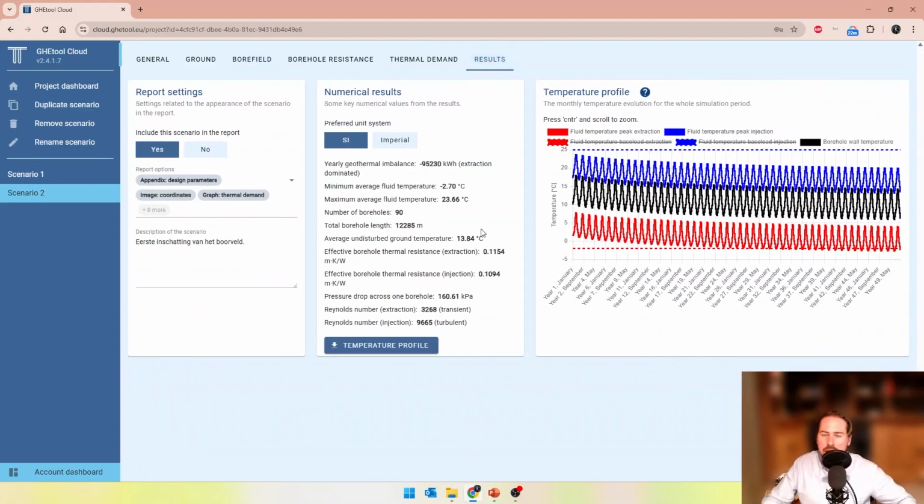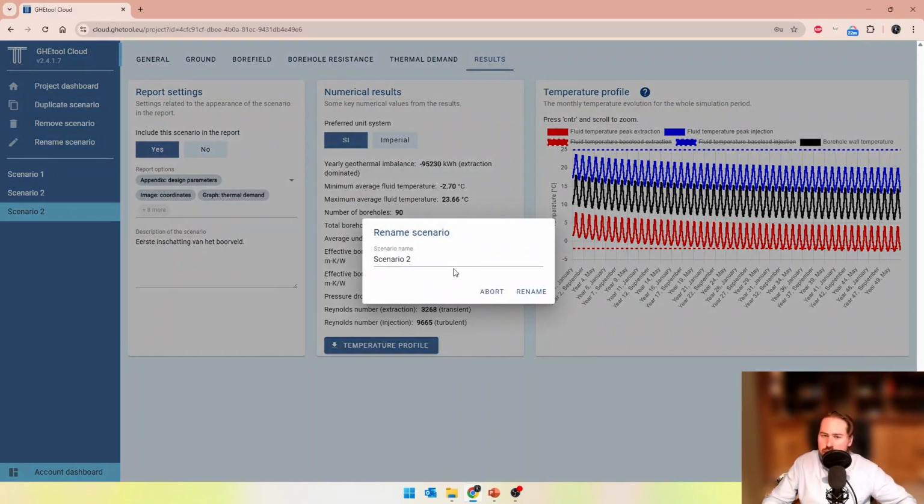So going back to the results, we see that this is indeed not a very good result. It's below the threshold, let's say. Now, I want to illustrate the importance of this buried depth.